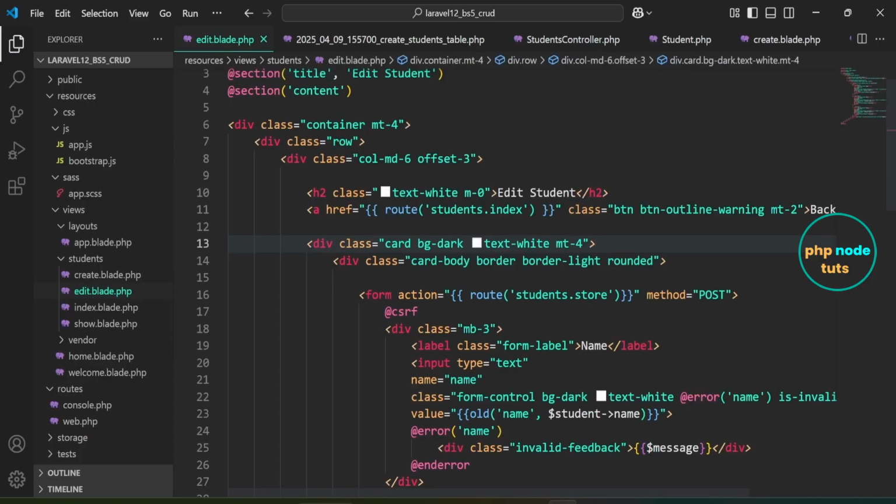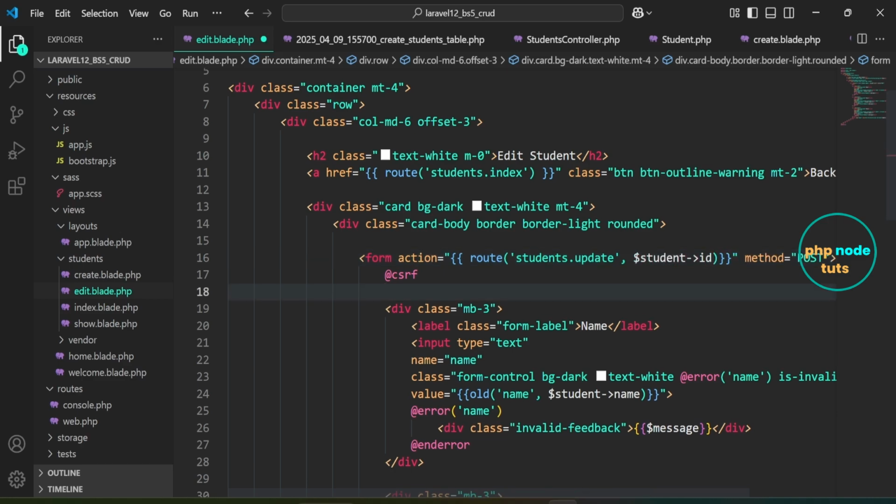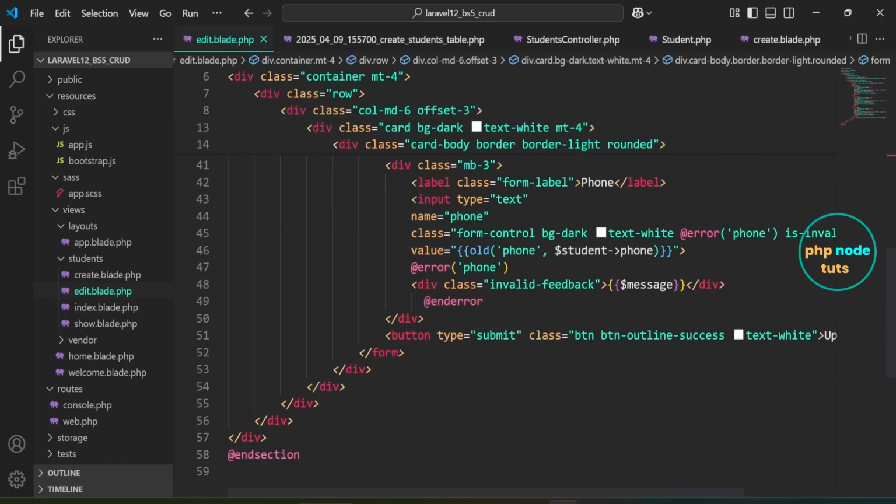Open edit.blade.php file. Replace the route name from students.store to students.update. Add a comma and pass the student ID. Next, add the put method using the @method Blade directive to spoof the HTTP method as PUT, since HTML forms only support GET and POST. This tells Laravel to treat the form request as a PUT request, which is typically used for updating data.